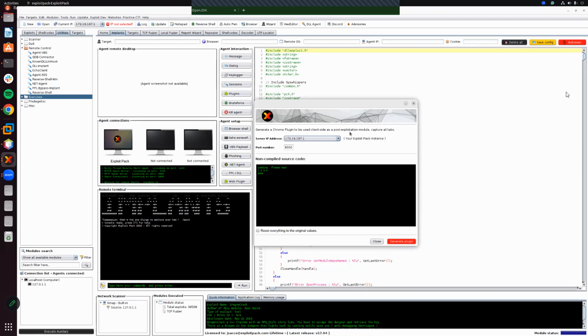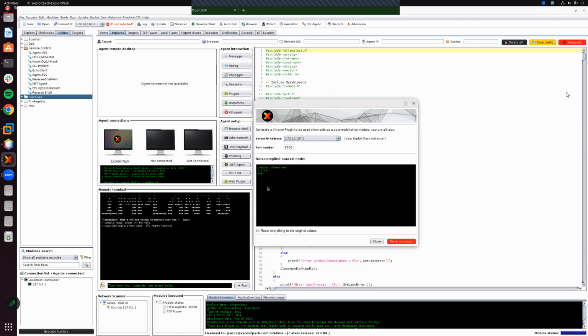Because if you install that plugin on that browser, then you will be able to capture all tabs, meaning you will have a keylogger, or anything that you wanted to run on that specific browser. So with HTML5, you know that it's not possible to capture anything from other tabs, but using a plugin, you still can in 2023. So this is one of the tricks that we can do.